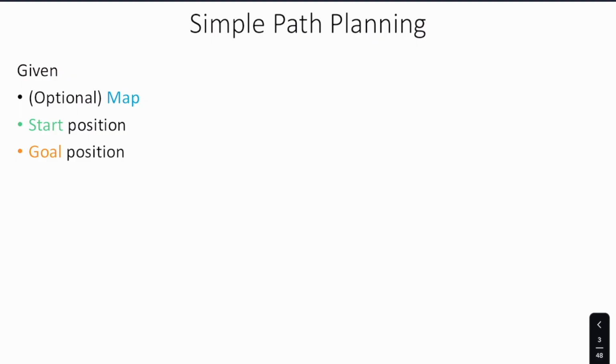So the goal for path planning, or I'll call it simple path planning here, because we're not going to tackle the harder problem of simultaneous localization and mapping, is you're given a map, which I'll mark here as just optional, just to remind you that we can actually do this without a map, but we will not be doing so in this class. You're given a map, a start location, and a goal location, or in this case I'm calling them positions, because we're not going to care about a full pose. So if you remember, our poses were X, Y, and theta, meaning we were going to care about the orientation of the robot too. Here, we'll just use simple position control and not worry about the final orientation. So that's what you're given.